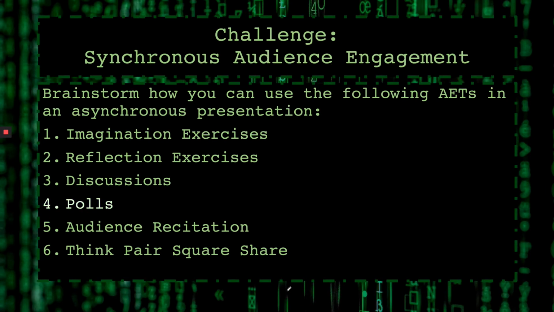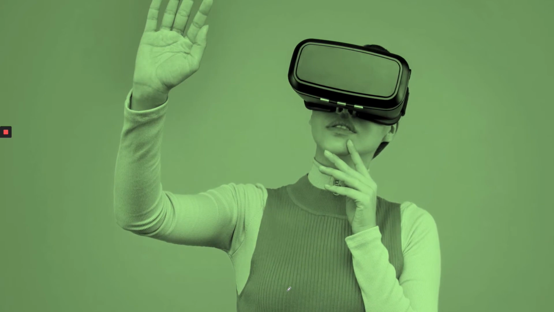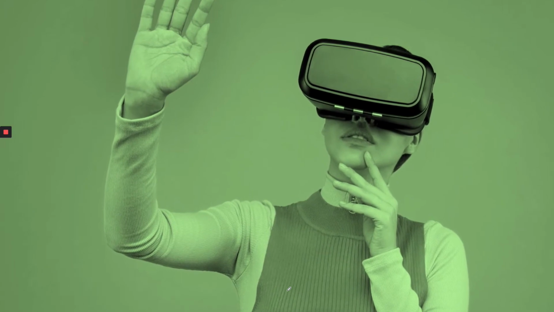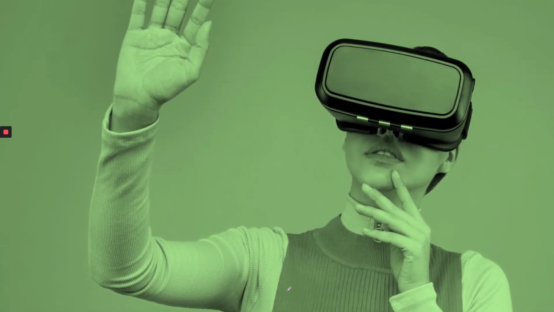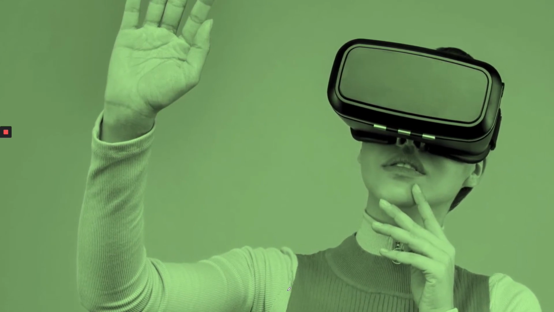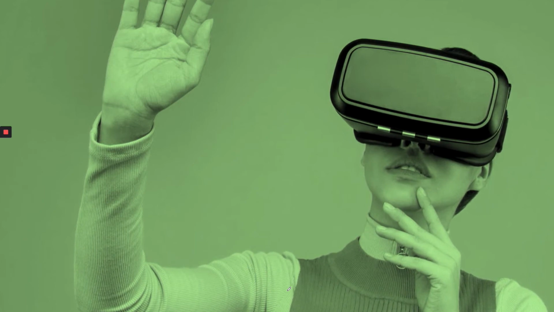What about polls? I know polls are going to be interesting because you can probably think people can raise their hands, but what are some other options? Well, of course, you can just do show of hands, or, how many of you have X, Y, and Z? If you've asked people to mute their mics, they might not be able to say something, but if you get them to raise their hands, you might be able to see it that way. But it just depends on what your software allows you to see. Some presentation software only allows you to see 6 or 7 people at a time. But yes, you can totally just do it the normal way and maybe ask people to unmute their mics for a second so you can get a response.